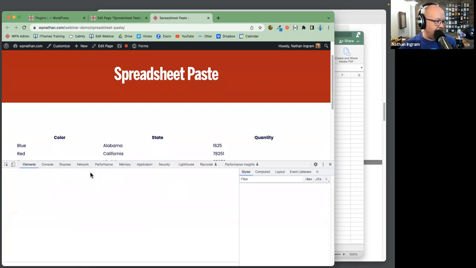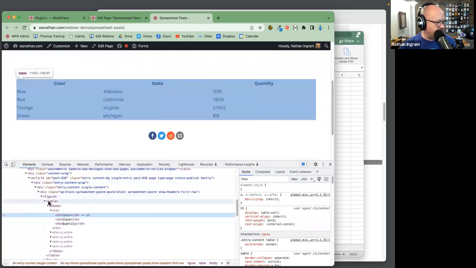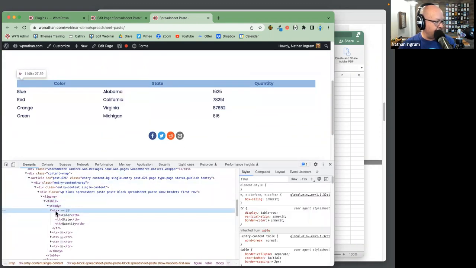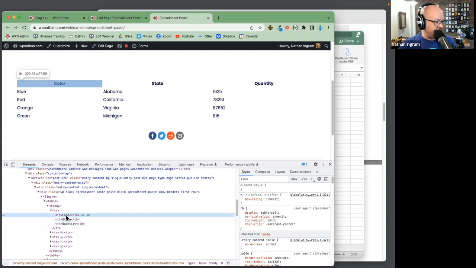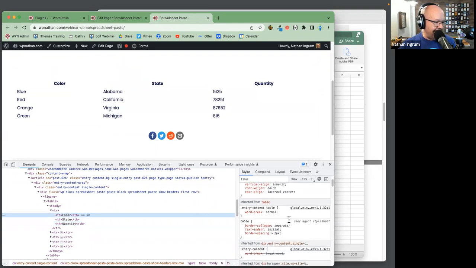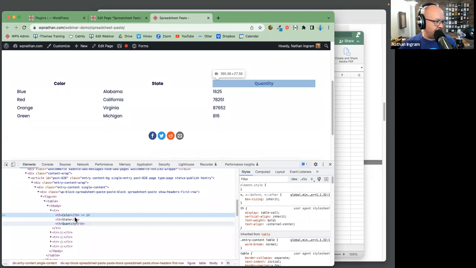And the HTML is super clean. Look, there's table, there's a tbody, there's a row with our three table headers, and then our rows of data. Now, these are centered because for whatever reason, in the Cadence theme, it centers the table headers. We can just add some basic CSS if you don't like how it looks out of the box, and all your tables are styled that way.